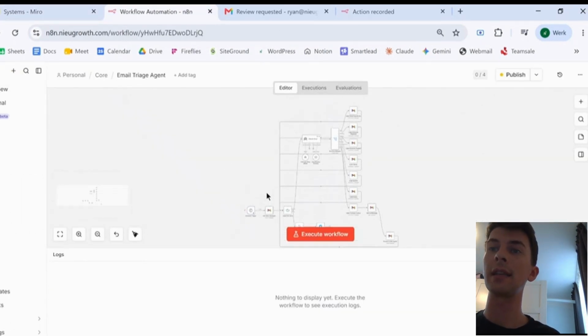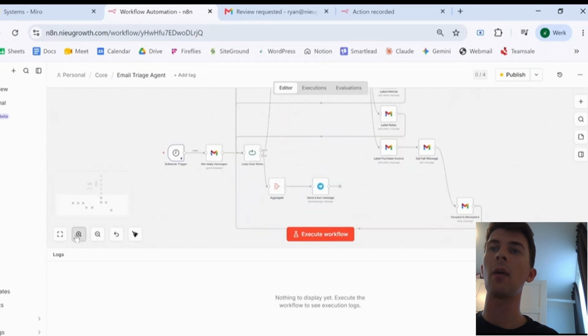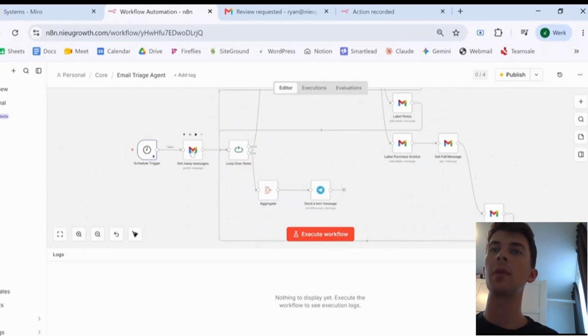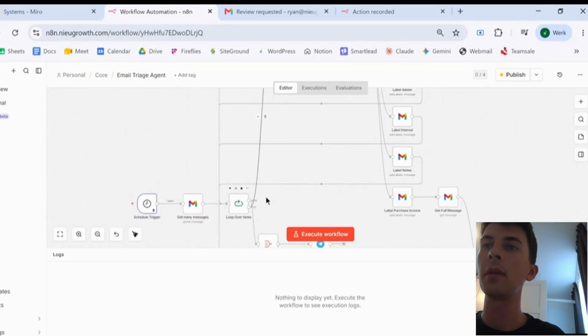So for example, the way I've got this set up is that once a week, it pulls up all the messages in my email inbox and loops over each one of them based on its condition. For all 50 of them, it's going to go through this loop.